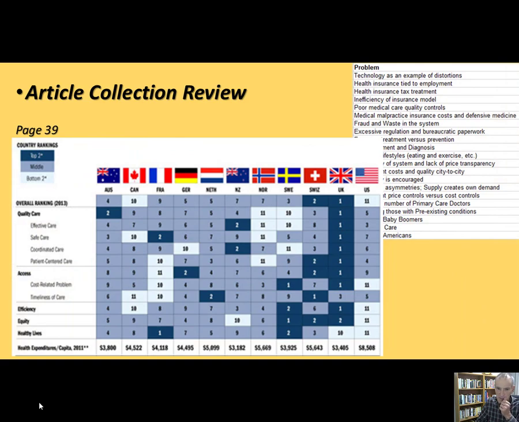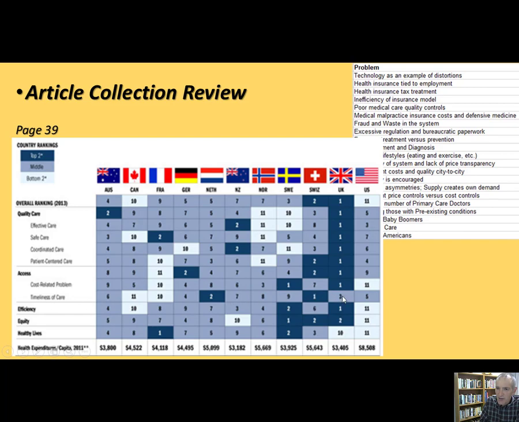So here's the chart. This is a pretty old chart. I wish I could get a more recent one, 2011. But you can see where we rank as far as overall quality. So U.S. overall quality is 11th. We rank 11th. The UK is number 1. And yet the U.S., we spend twice as much as other countries. Now, the U.S. does rank well in a few areas, but look at the UK. In the one place they're not ranked number 1, the U.S. is number 5. So now here they say timeliness of care.